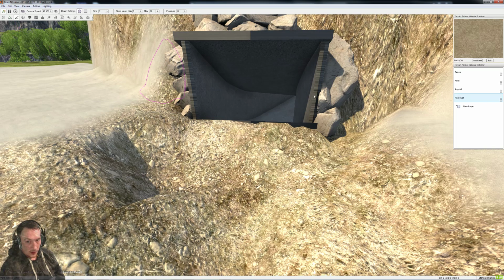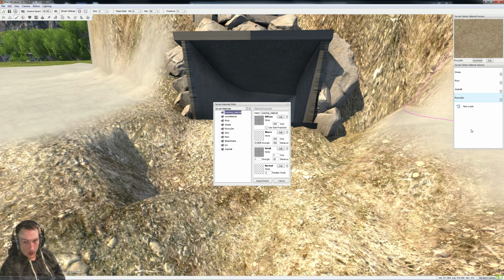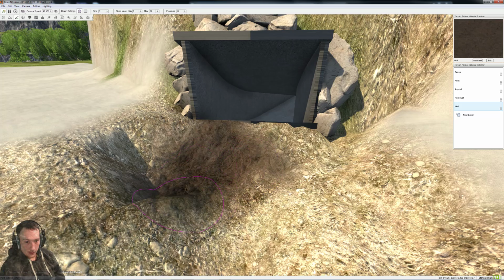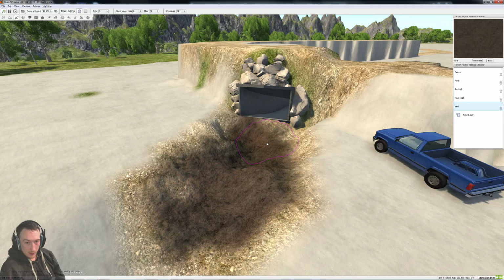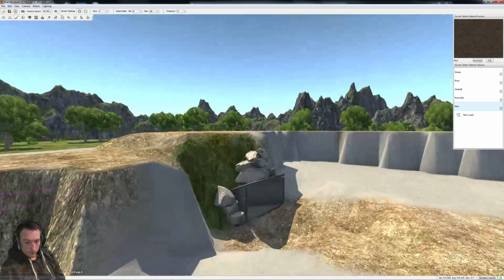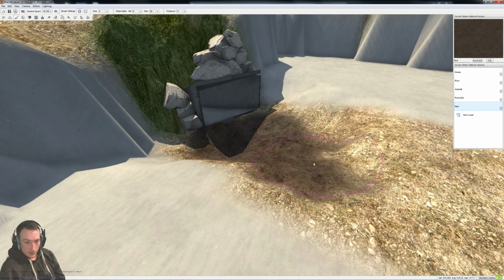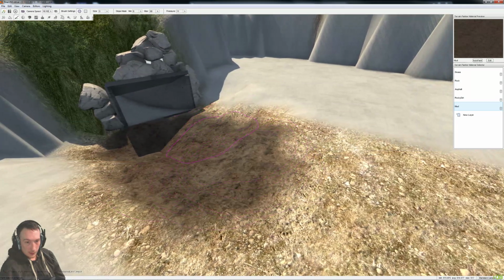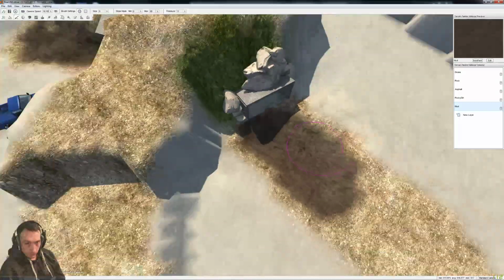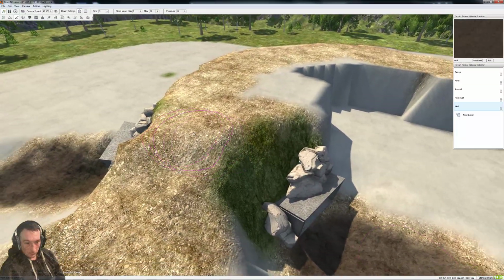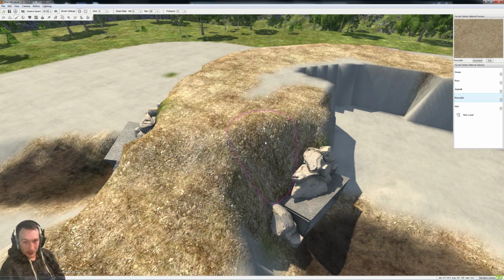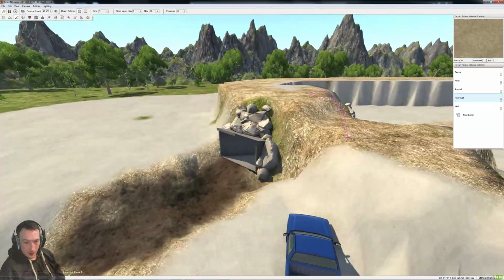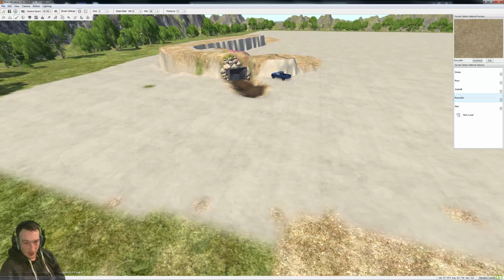So let's put some mud in, I think. If you haven't got mud already, click new, double click new layer and then select mud. How did that grass get there? Okay, so basically starting here.